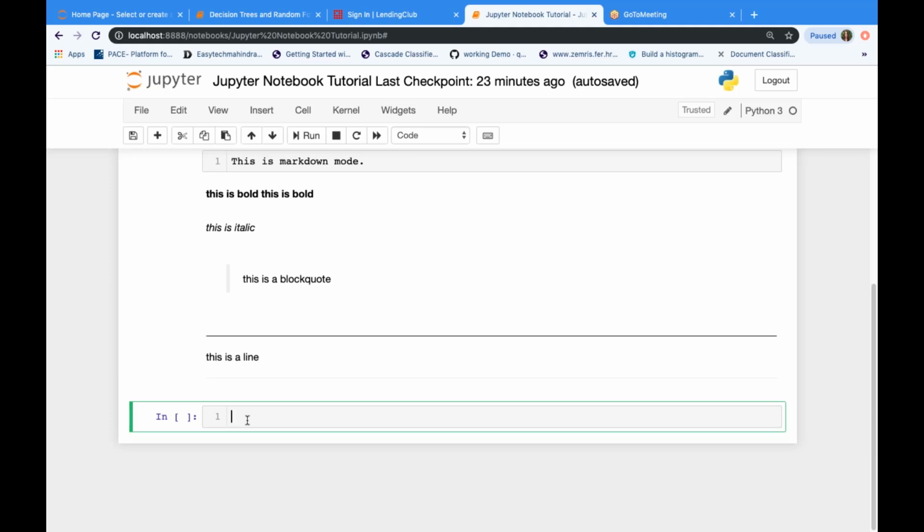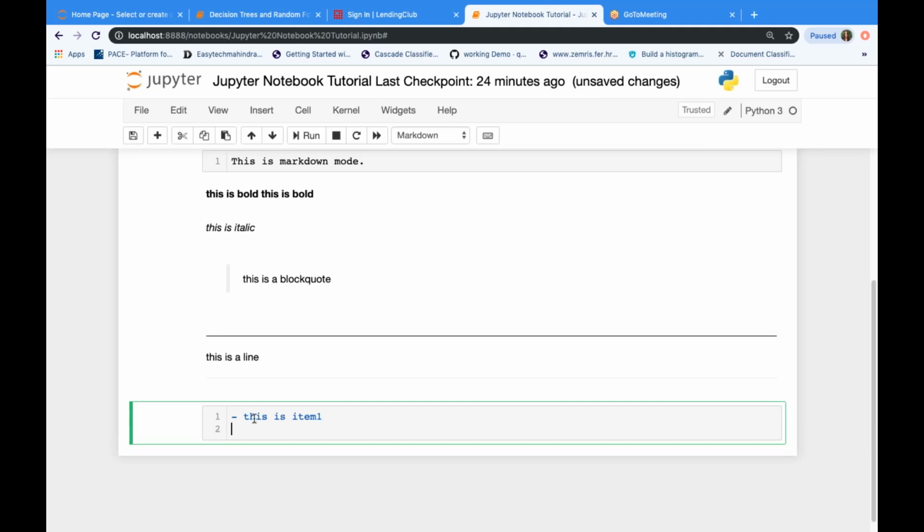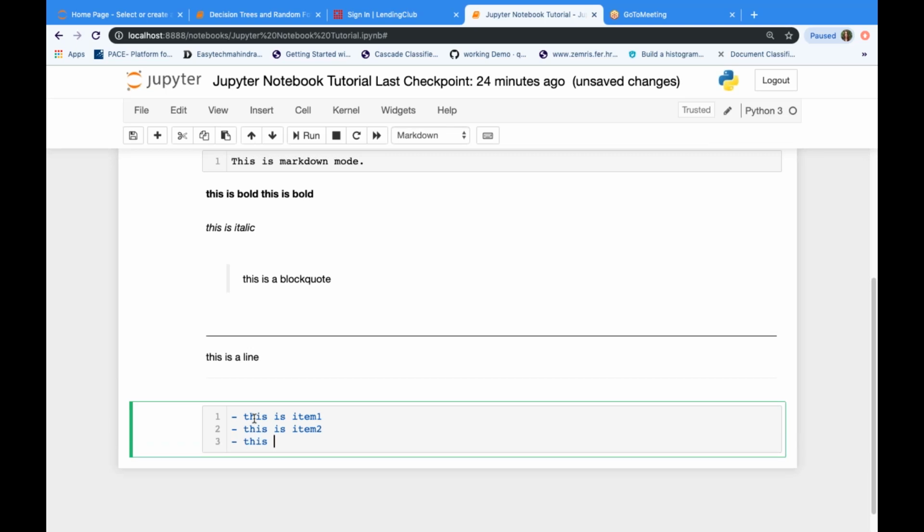One more important thing is list, right? Ordered list or unordered list. For example, I want to create a list in Markdown, and I'm going to create, let's say, this is item 1, this is item 2, this is item 3, right?